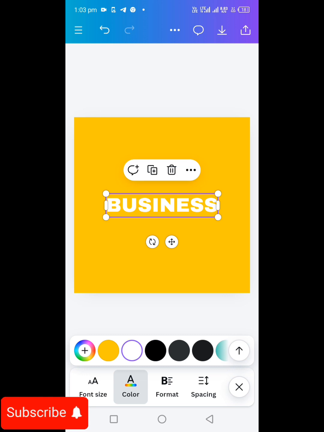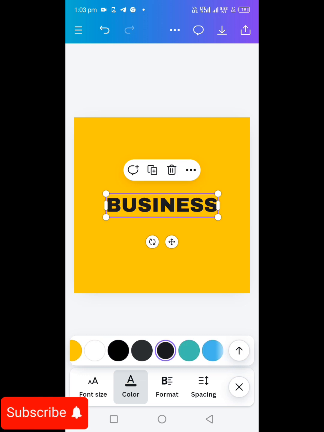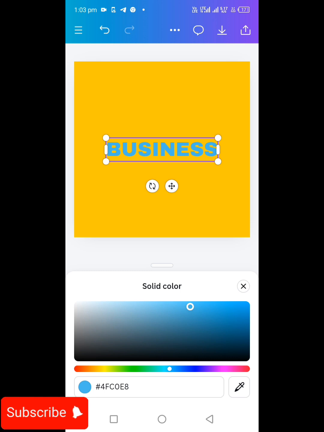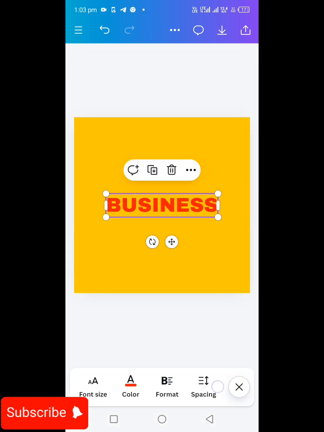Then you can change color, change it to any color of your taste. And you can also choose a specific color by clicking on the color palette, then selecting. After selecting, let's say for instance I want to be using this particular, and let me use this red. So maybe you want it to be thicker. You can just adjust this. Can you see that? Then you'll be able to achieve a perfect result.